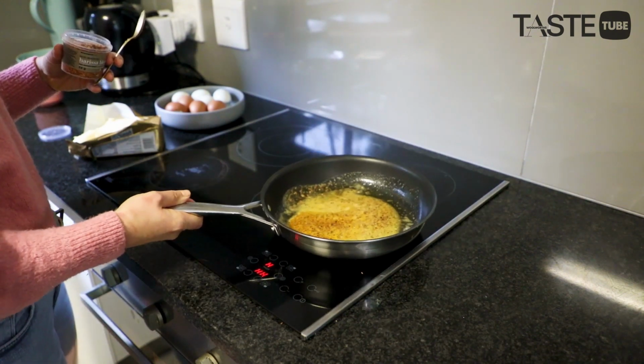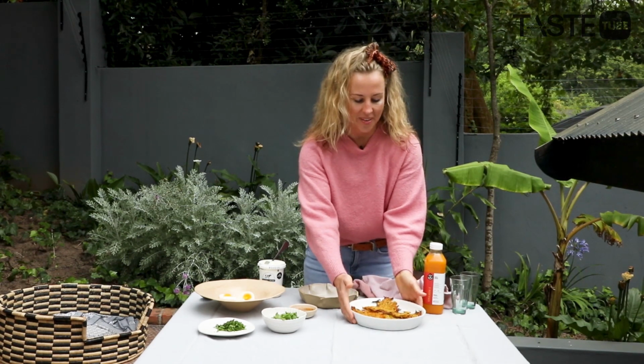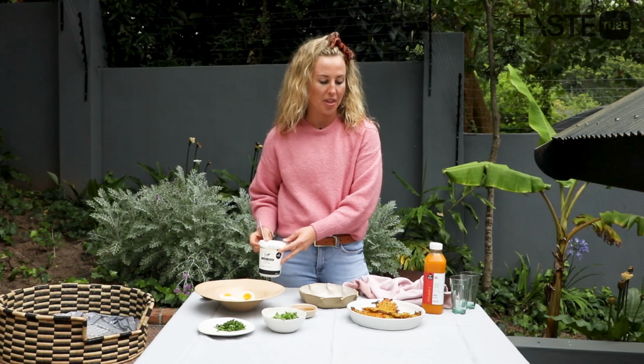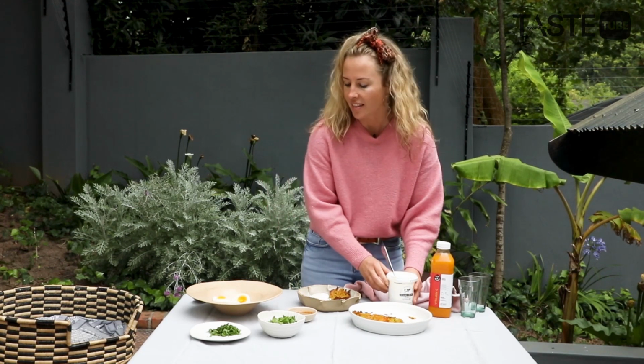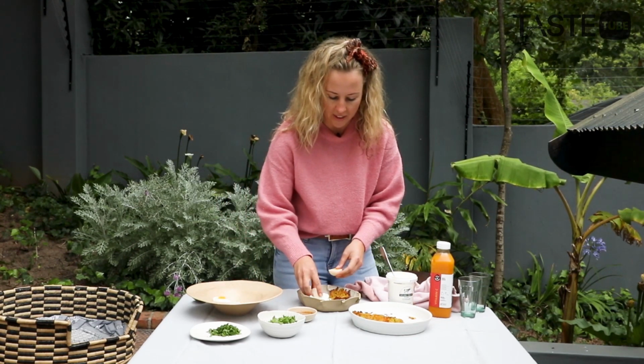cool. Okay, and here's our gorgeous little fritter röstis ready for assembling. So I love to eat them with a nice little bit of thick yogurt. So yum. Kind of like a Turkish egg-inspired dish. And then got our awesome little medium boiled eggs.